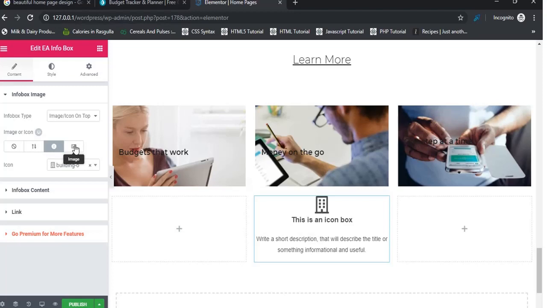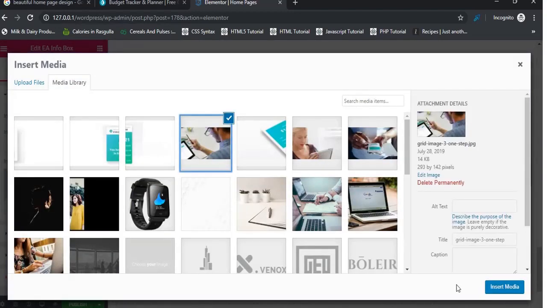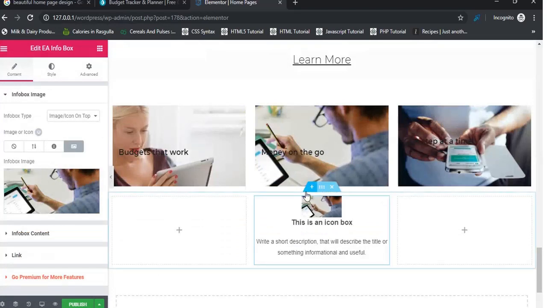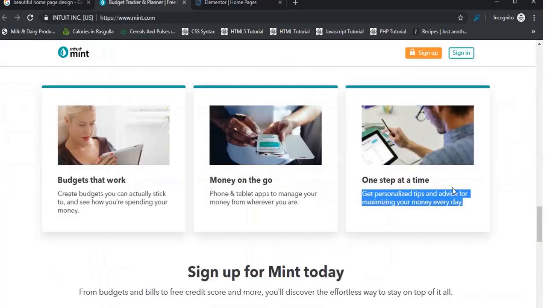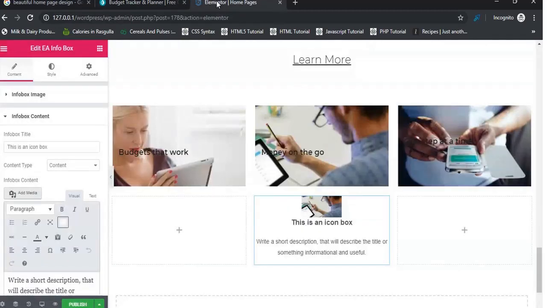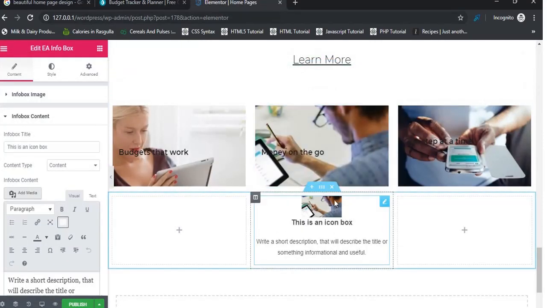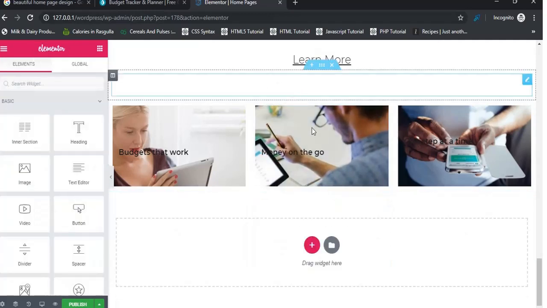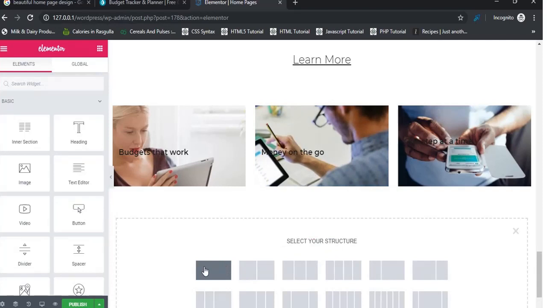In this image info box, better change it to image. Now I'm going to change this as image. And see here, this is the image and info box content is shown here. The same thing is shown here. In order to make some difference I have used this banner. Let's edit this.